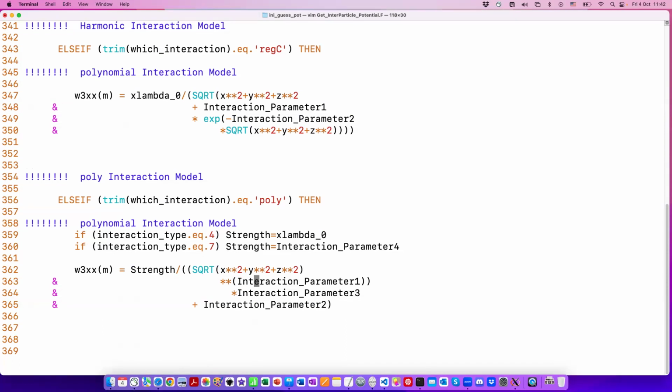And then the strength is given typically by lambda 0, which is something that you define at the very beginning of the file. So you can have this type of interaction and modify any of those parameters. You can go from Coulomb to dipolar to something quartic, whatever, and you can also add regularization factors to avoid divergences when x equals x prime. So you can do anything that you like. You just need to add your own name for the potential and code it in this way, and then you have to recompile the program, and then it should work.